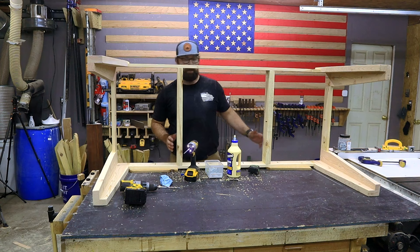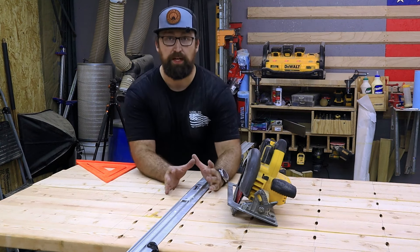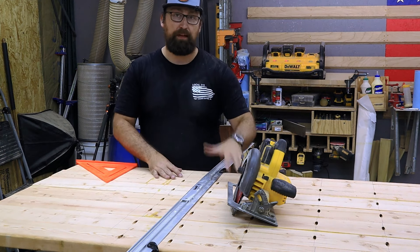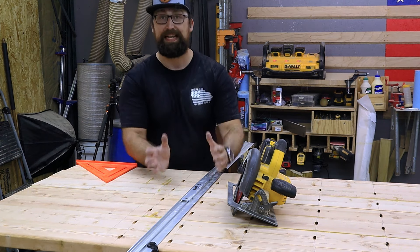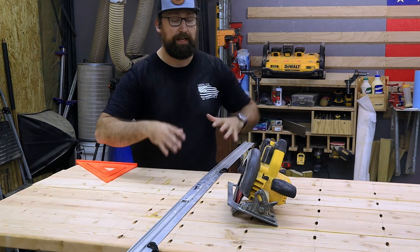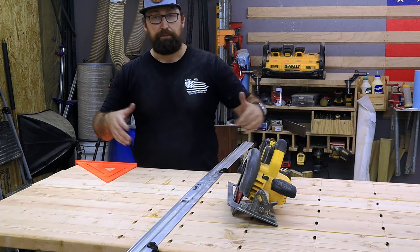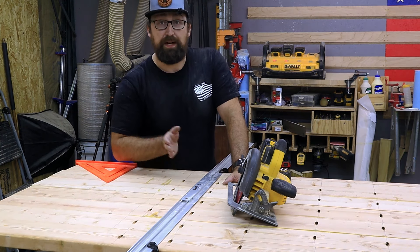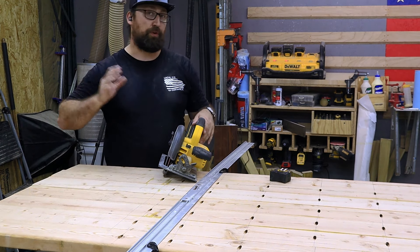Here is our base completely made up — you can see that it is nice and sturdy. Now that we have this base made up we can head back over to our tabletop, which should be dry by this point. If you are worried about it you can let it sit overnight, but we need to cut that thing to its final dimension. Now that we have this tabletop back on the bench, I have it lifted up off of my benchtop so that we are going to go ahead and cut this to its final size. We want this thing to be 36 inches wide and 72 inches long. I have my trusty straight edge here offset from my line about five inches. I have this flipped upside down so I can see all the pocket hole screws and I'm making sure that I'm not cutting into any of those.